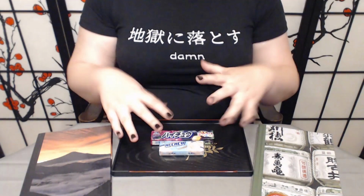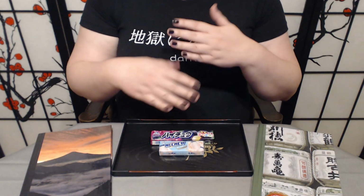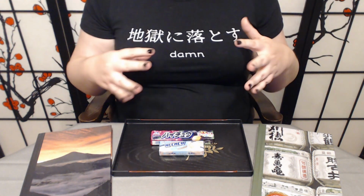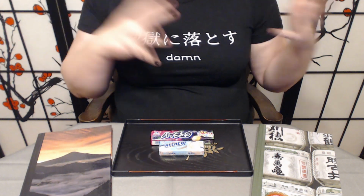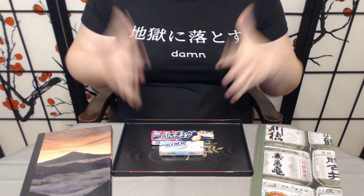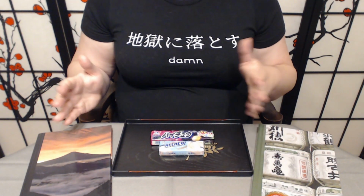So yeah, it's really intriguing to me how different the packaging is for these two candies, even though they are both haichu. But I am really excited for this. I love haichu, and it is different when you get it from over in Japan as opposed to getting it the kind that they export out to other countries, or at least it is for where I'm from. I am super excited. With all that in mind, let's get started.